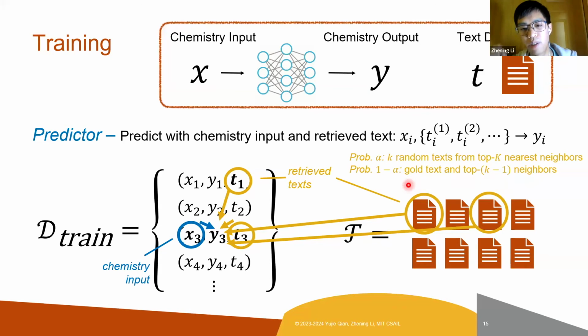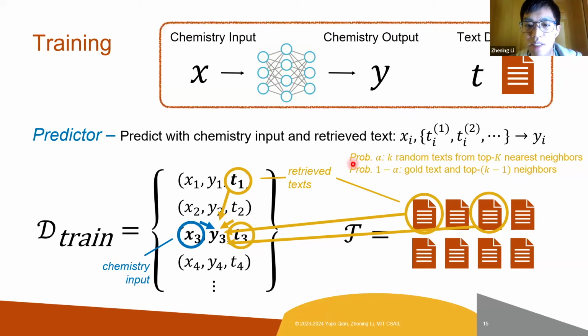However, this represents the situation where the user inputs a reaction that has been studied before, as a result of which we actually have the retrieved text. In many cases in the future, the user may input a reaction for which we do not have the gold text. And instead, we can only find maybe some text paragraphs that describe reactions that are similar to the input reaction.